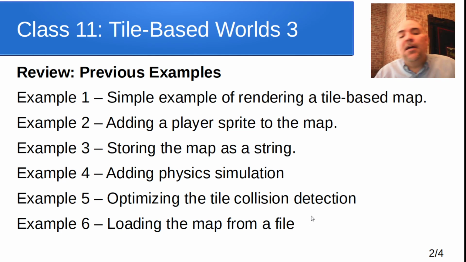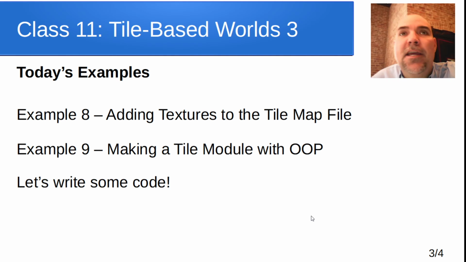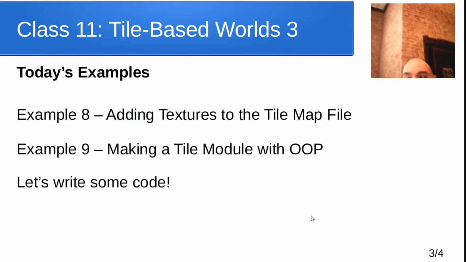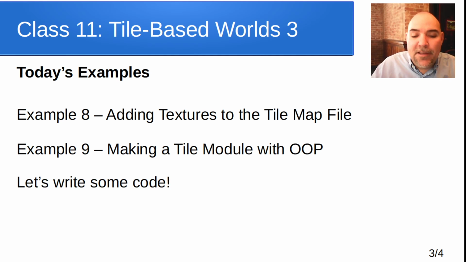Now we're going to continue that a little bit tonight. We're going to do two examples tonight. The first one, we're going to add textures to that tile map file. And then we are going to make a tile map module and make that code that we wrote more object-oriented and a little more universal. So kind of like having an engine that we've created that does that stuff.